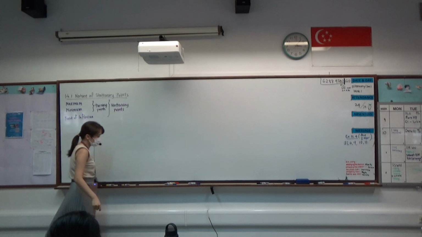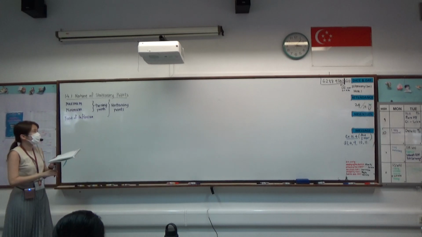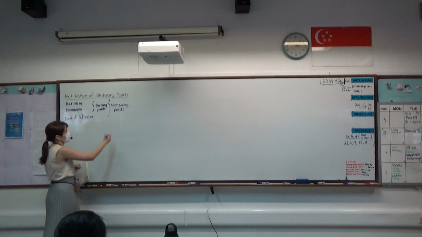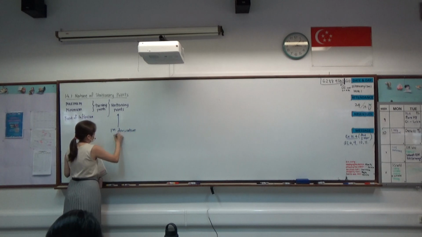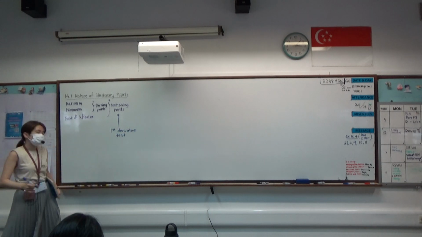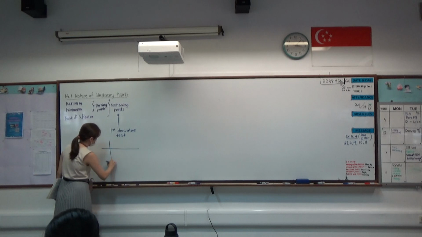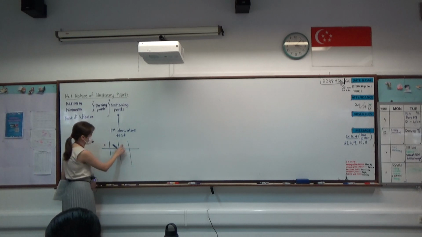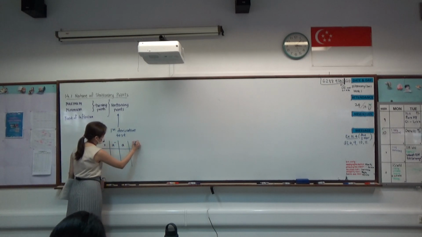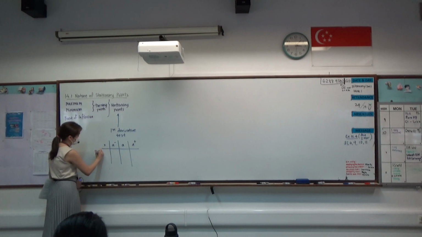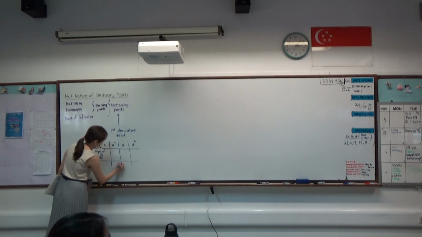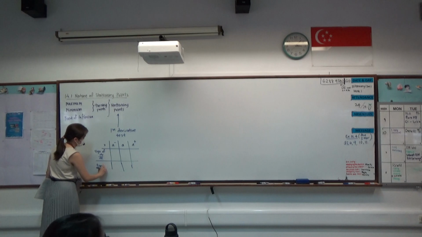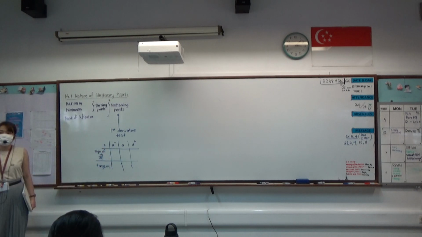Then yesterday we looked at how the first derivative test could help us to determine stationary points. Okay, whereby in the first derivative test we need to draw out the table. So for the particular x value that we are looking at, let's say it is a, we look at smaller than a and bigger than a. Then we look at the sign of dy/dx, and then we draw the tangent. Okay, so that will be how we identify stationary points.